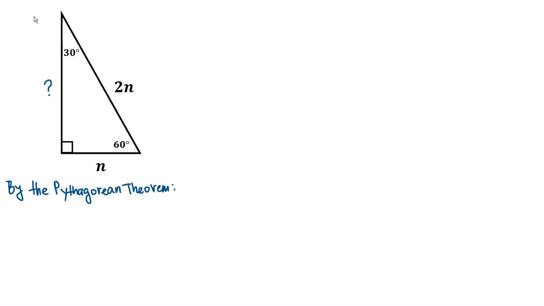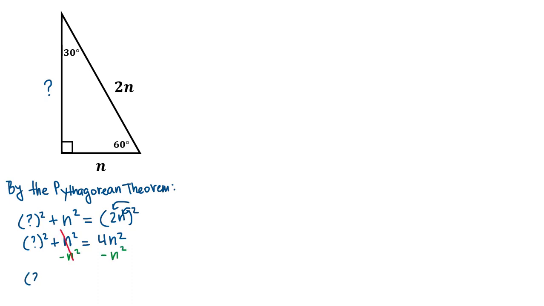So by the Pythagorean theorem, we have to add squares of legs. One leg measures n units, and the other leg is our question mark. That means that the unknown side squared plus n squared should be equal to the square of the hypotenuse, which is 2n squared. Now, when I square 2n, I need to square both 2 and n, so I'll get 4n squared on the right hand side. And now to find the unknown side, we first subtract n squared from each side. That gives us the unknown side squared equals 3n squared. And as we square root each side of this equation, we'll find that the unknown side equals n, that's me applying square root to n squared, and then the 3 stays inside the radical, so n square root of 3. So now I can label it on a triangle: n square root of 3.